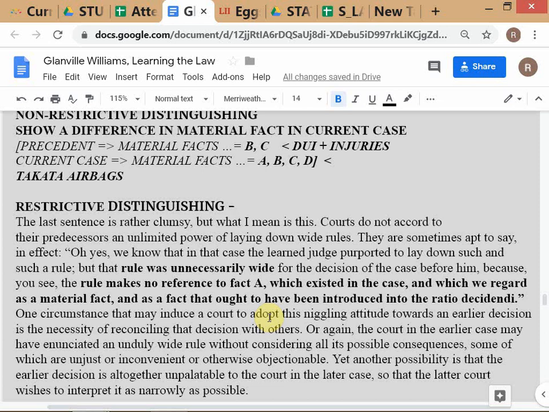Some material facts would already be included in our new case that comes up. So by that logic, can we say that no case can be? No. I agree with your first statement. Your second statement is a little bit more articulated maybe. The first statement is true, that even the Gladwell-Williams article itself says that no two cases have the exact same facts. That will never be true. The victim is wearing a red shirt and the next victim might be wearing a blue shirt, so already you have a difference. But material facts can be the same in many cases.